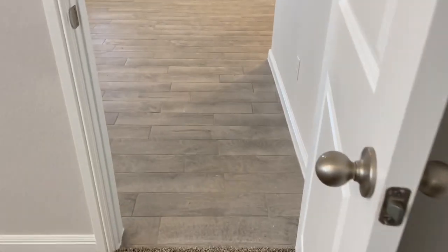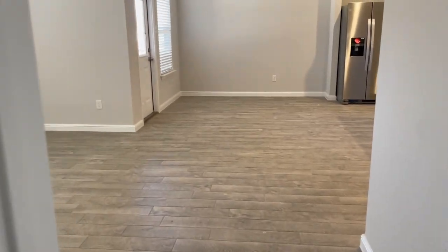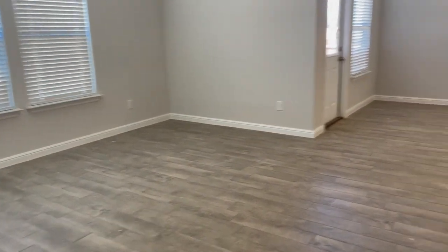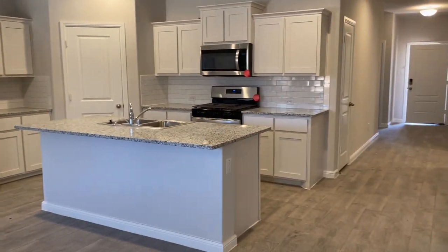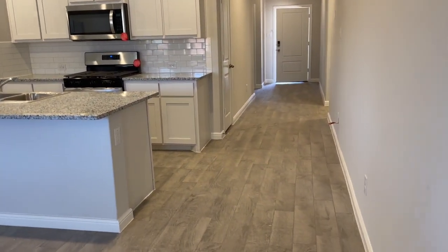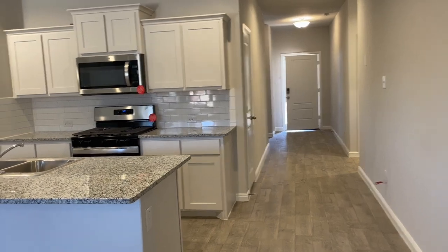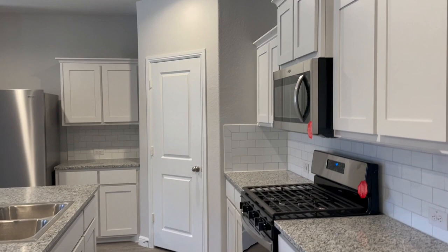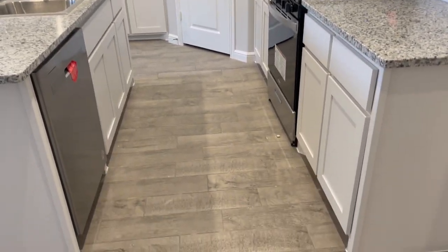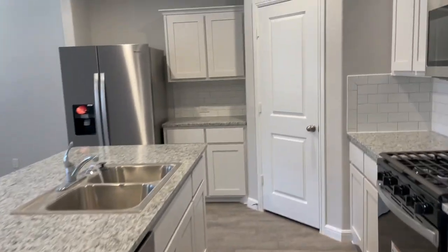Here is the kitchen. I'm going to give you guys a better overview of how it all looks and I'll show you the pantry in just a minute. They ended up upgrading the house to backsplash subway tile. We didn't get to pick any fixtures or anything in this house — it just came as is. There were no options for upgrades, it's just how they did this particular neighborhood, but we're happy with all the colors so it worked out well. This is the pantry — not as big as what we have in our rental but plenty big enough. We also don't have nearly the amount of cabinets we had in our previous house or the rental either, but that's okay, we'll figure it out.